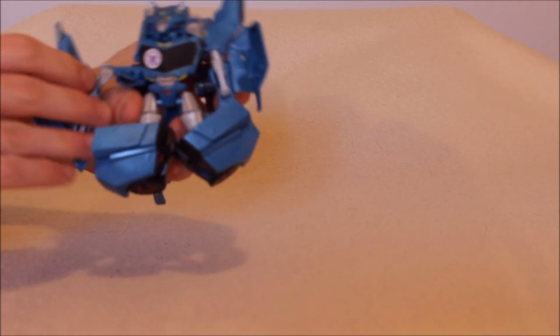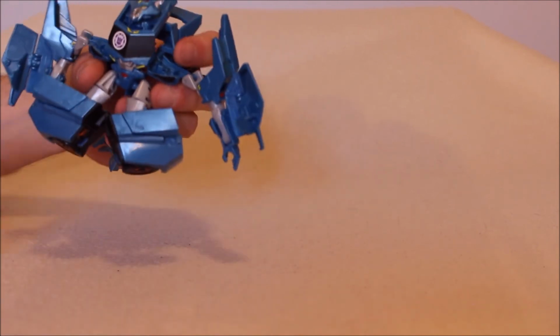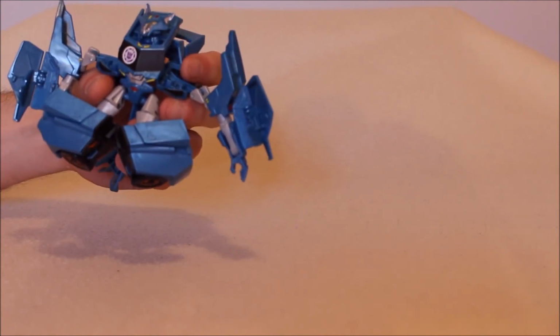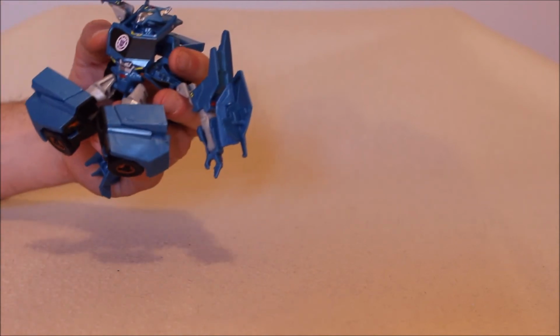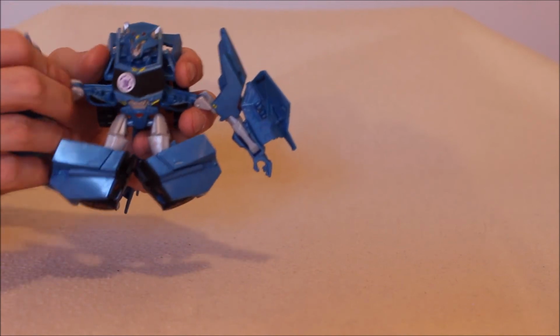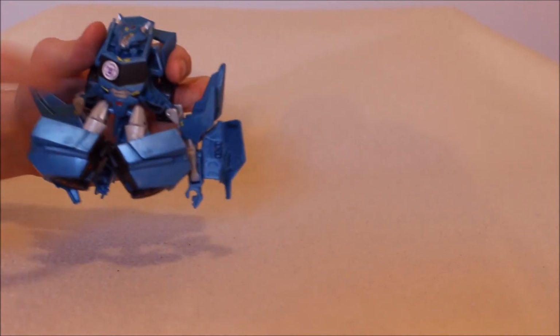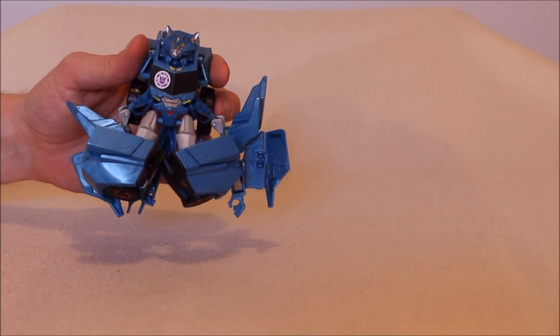Untab this chest piece and untab this chest piece. Yeah, and bring those down. By the way, in case I didn't say it, his shoulders do go way out to the side, so that's good, I guess, for articulation. So we have all of that just dangling away. We have the legs dangling away. We have the tail dangling away.